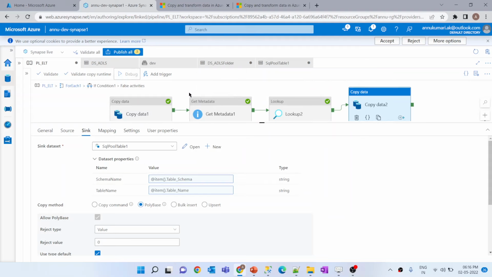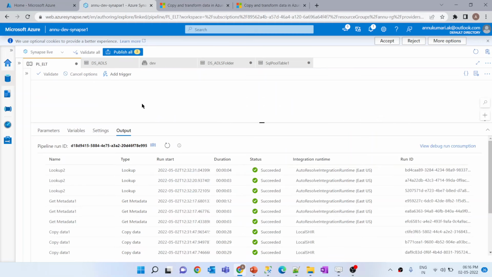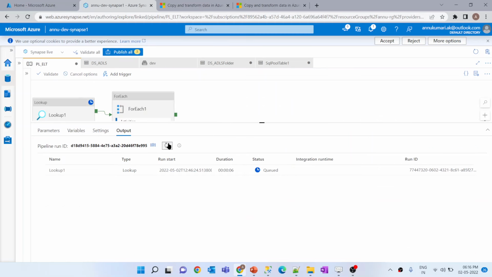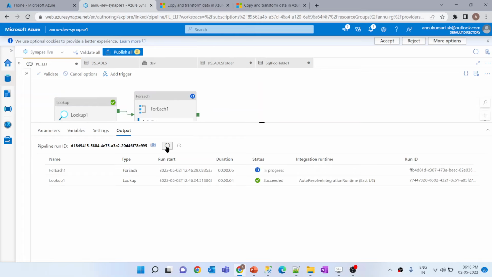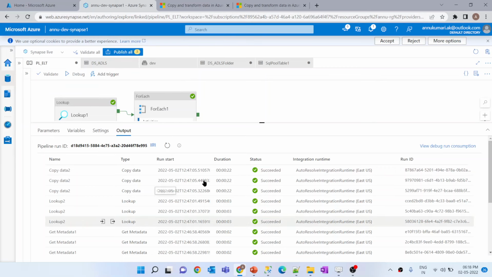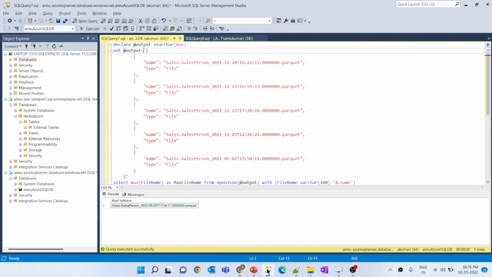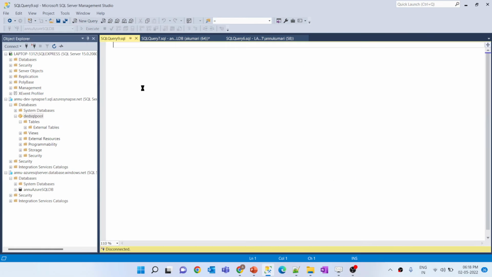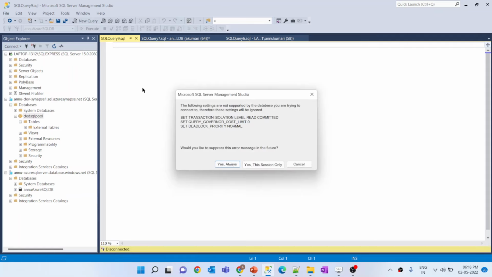Let me hit debug and see if the tables are getting copied to the dedicated SQL pool or not. Okay. So let's wait. So we can see the execution is completed, and the three copy data activities also ran successfully. So let's see if the dedicated SQL pool has those three tables or not.